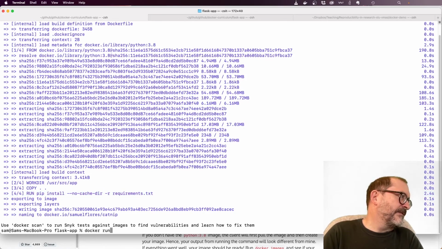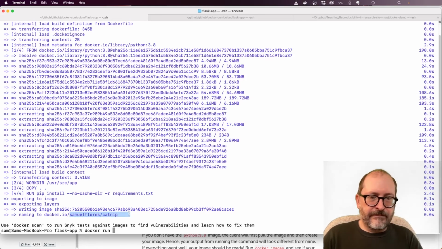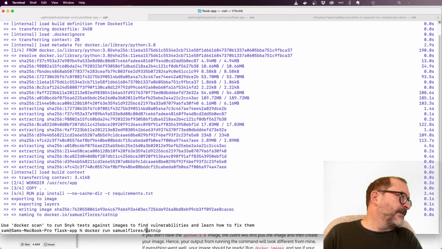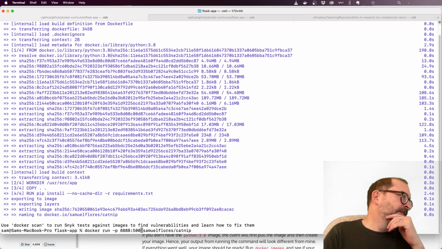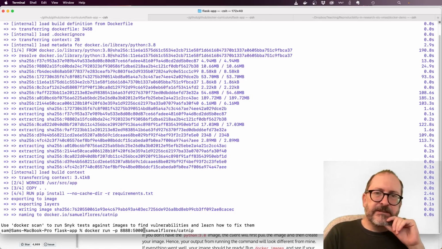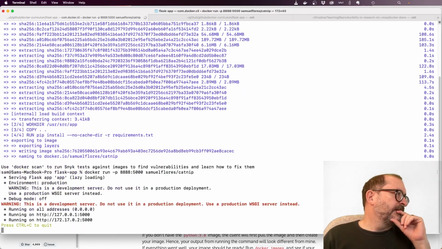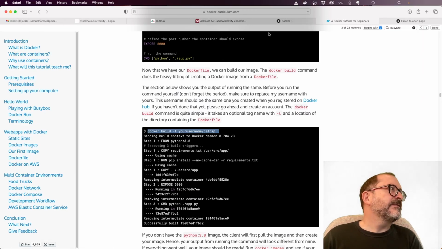So Docker run this thing. And remember, we have to publish some ports. So let's try. We could just do 8888 like before. And remember that port inside the container was going to be port 5000. So that should work. Let's look at it now in the web browser.